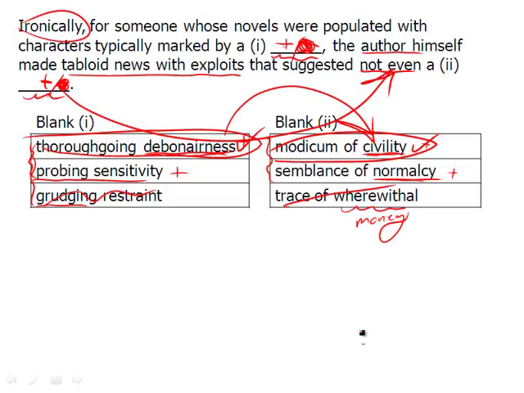However, many people will pick probing sensitivity. Why? Well, if you're sensitive, you could be normal. So this guy didn't even have a semblance of normalcy, but if you're sensitive, you're probably normal. But you see how sensitive and normal aren't synonyms, therefore they can't be answers. And the GRE is very literal like that. It wants us to come up with those words that are correct synonyms. So you know that semblance of normalcy doesn't work.